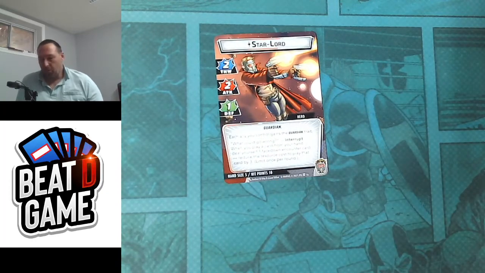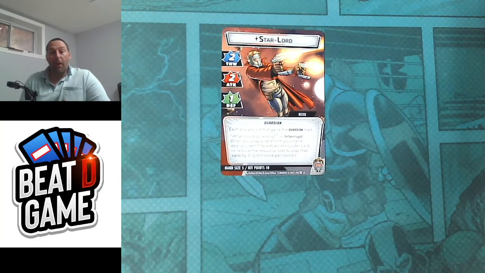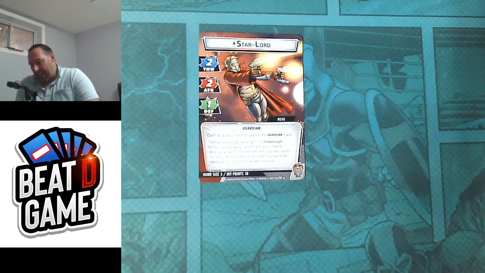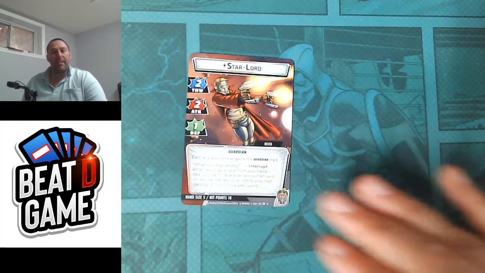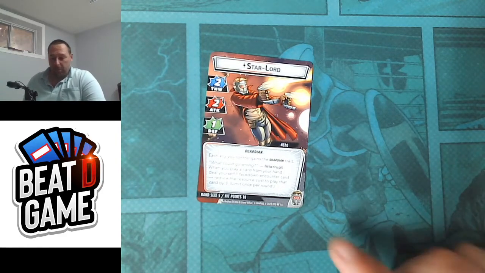Star-Lord has a 2 thwart, 2 attack, which is very standard. 2/2/2 is very solid for a hero. The 1 defense, I feel, is a little low, especially with him trying to get extra encounter cards. It is pretty crazy. So he is a guardian, and he says each ally you control gains the guardian trait. Now that is going to synergize with a bunch of cards in his kit, in his precon. So that's actually really interesting.